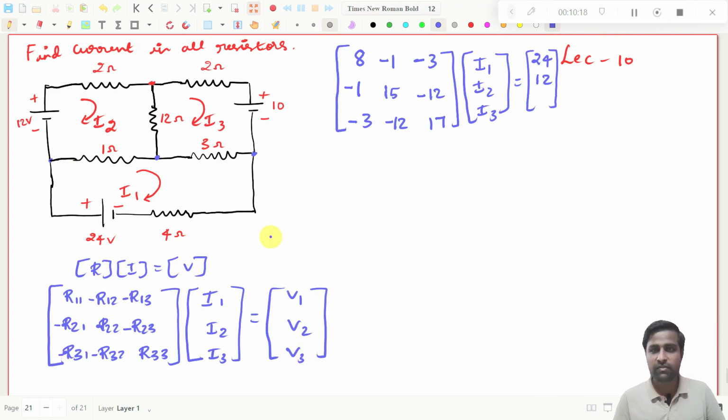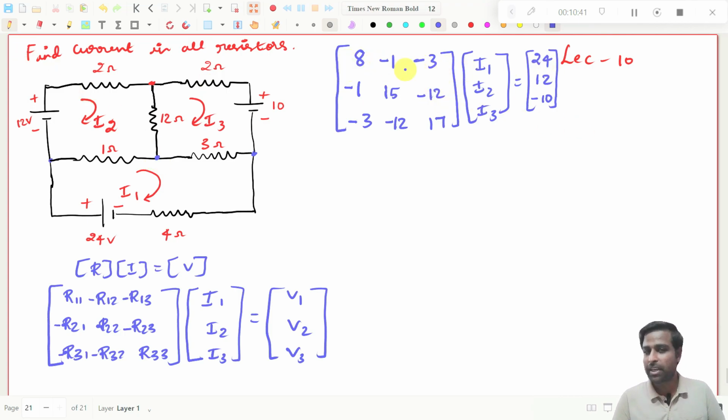So next it is V3. If you take V3, your current direction is like this. So you start from this point, go here, come here, and you have to travel like this. If I am going like this, I am coming from plus to minus here. So what happens to this value? It will obviously be minus 10 volts. No other voltage sources are available, so this will be minus 10. That's all.